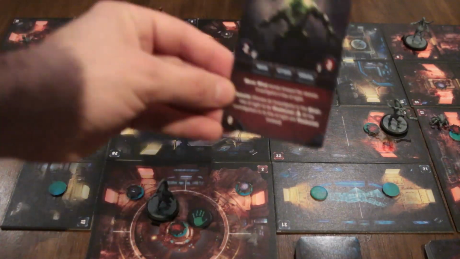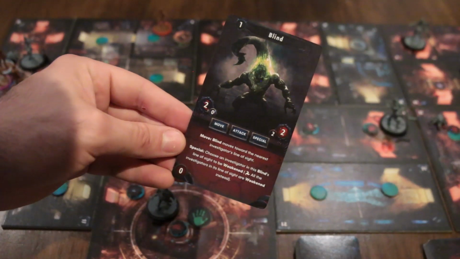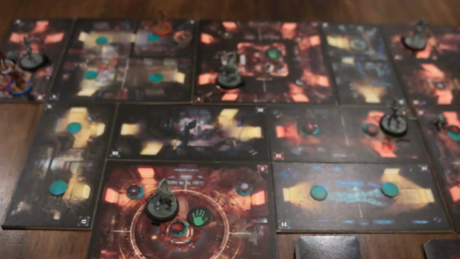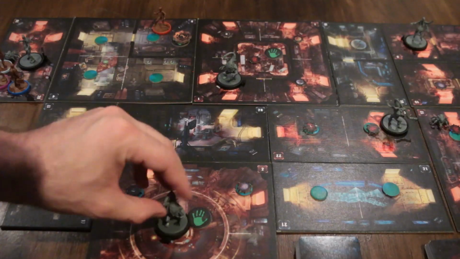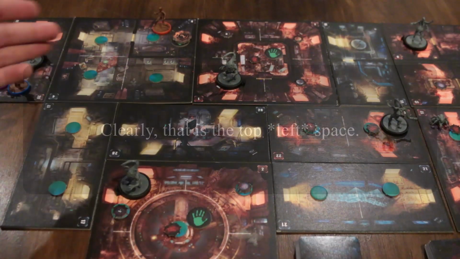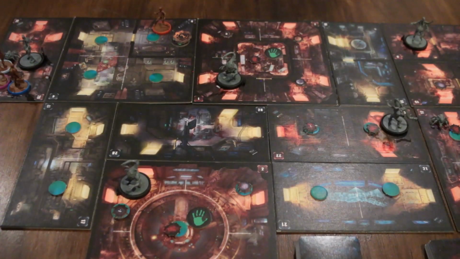We'll check his special, choose an investigator in this blind's line of sight to be weakened. All the investigators in line of sight are weakened instead if he is stationed in a consumed room. Thankfully for us though, this blind cannot see any of our investigators. We then move the bottom one down here, who's also situated in the middle of the room, and they're going to move into that top right space here, heading on out. The order tracker moves to Jared.